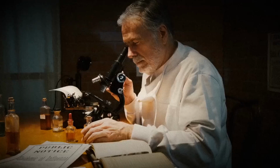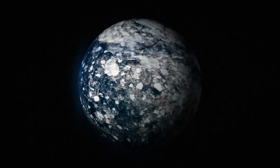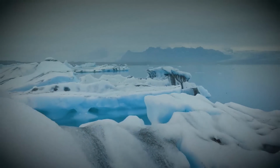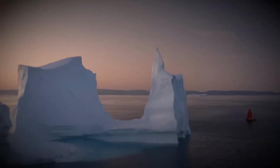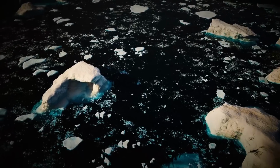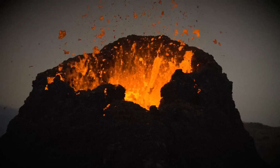Recently, scientists discovered that there's a historical link between volcanic eruptions in the north of Europe and glaciers. Our planet went through at least 5 major ice ages. These were exceptionally lengthy periods when the average temperature on Earth dropped. The result was the expansion of ice sheets across northern Europe and North America. The last ice age ended some 10,000 years ago. Researchers are still trying to fully understand how these glacial periods affected volcanic activity. They suspect that the sheer weight of all that ice disrupts the flow of magma underground. When glaciers retreat, the pressure is lifted. This makes it easier for lava to flow upward to the surface where it bursts.